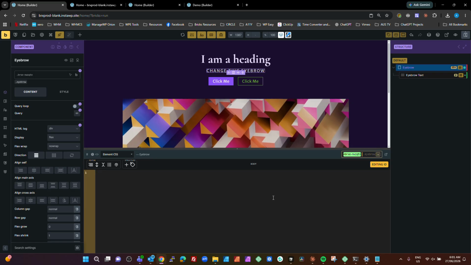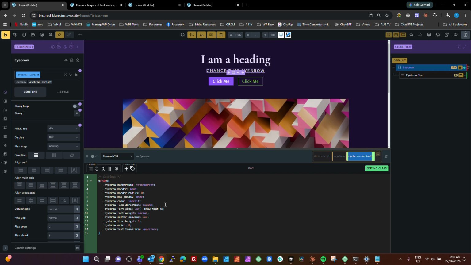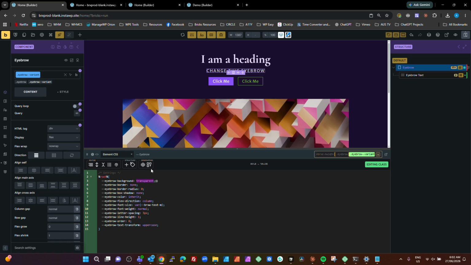All right, so simple sort of things that we can do, and we can create so many variants. We can have underlines, overlines, border radiuses, pill shapes, all that sort of stuff. And I'm going to show you one way to do that. We're going to create a style which is going to be all of those. Well, not all of those. Let's say create a variant, and on this variant we're going to make the background T4.